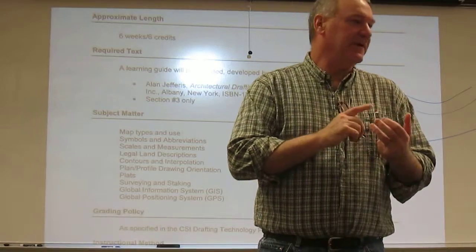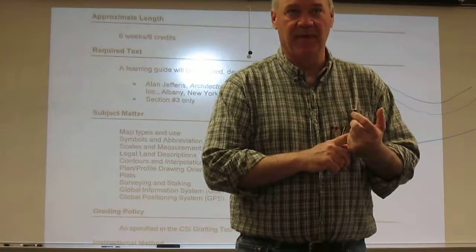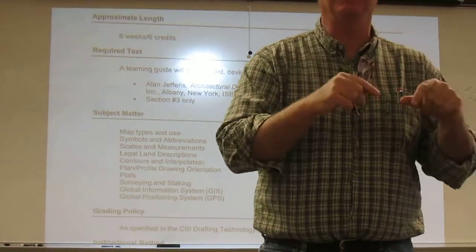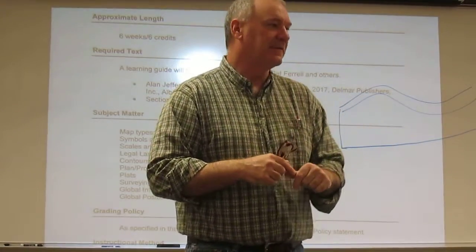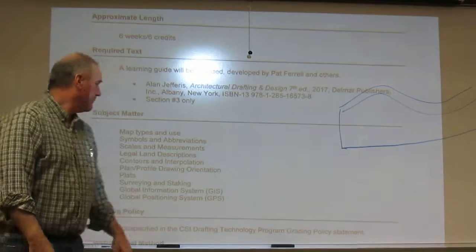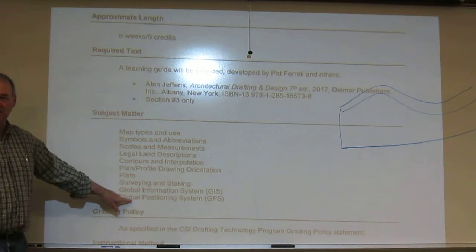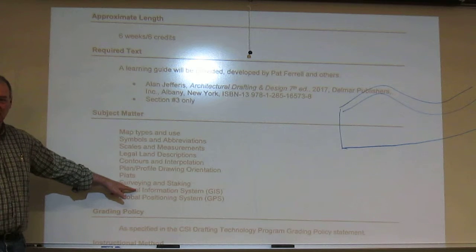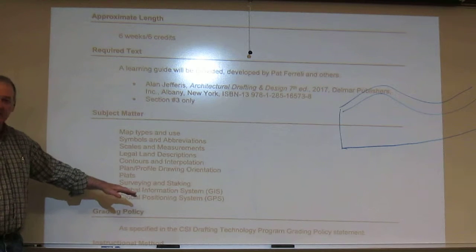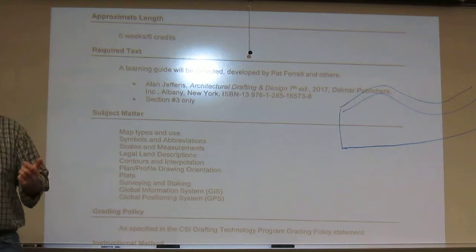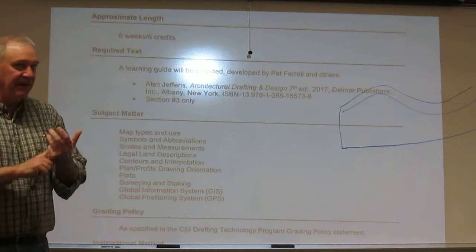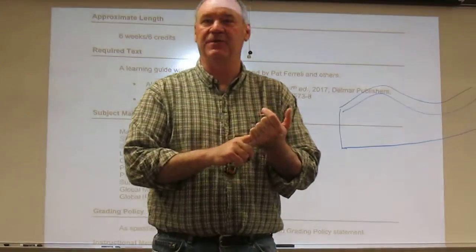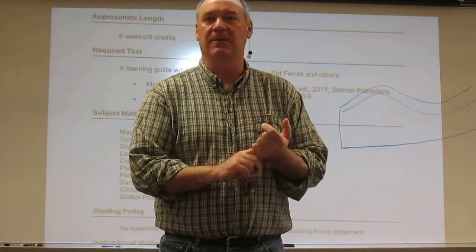GIS stands for Global Information Systems. This is the software and how we handle that data in the office. So there are 2 separate systems here. You have GPS, which locates geographically. You have GIS, which is how we manage this data in the office. If you work for any city, Idaho Power, BLM, Forest Service, they almost exclusively use GIS for their drafting software.